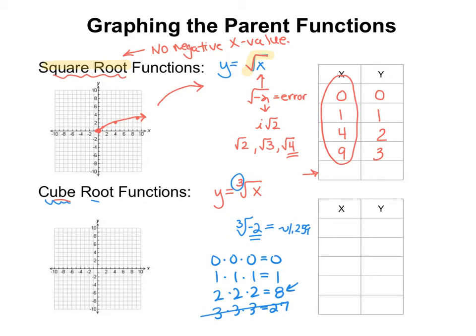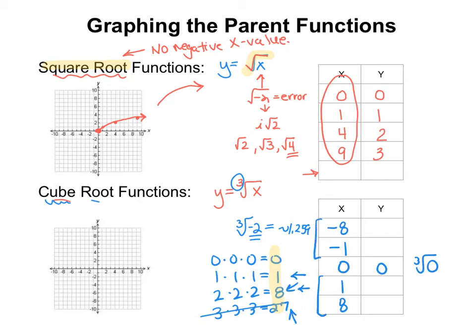So what I'm going to choose for x values are those perfect cubes right here. I'm going to choose 0, and then the perfect cube of 1 and the perfect cube of 8. Now I'm going to put 0 in the middle here, and I know 0 goes with 0, because if I plug in my calculator the third root of 0, I get 0. And I am going to choose -1 and -8 because I know these are my perfect cubes, and I need positives and negatives. So not only do I choose the positive values here, but I also choose the negatives that correspond with them.